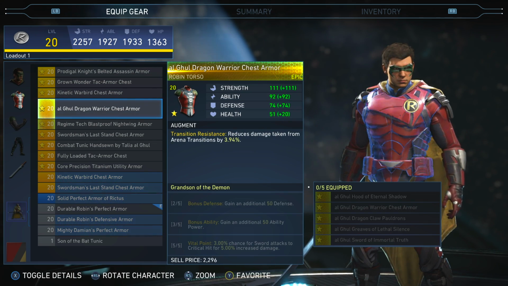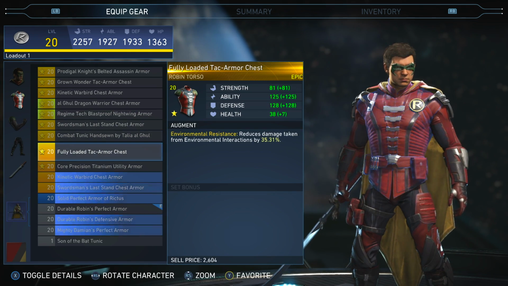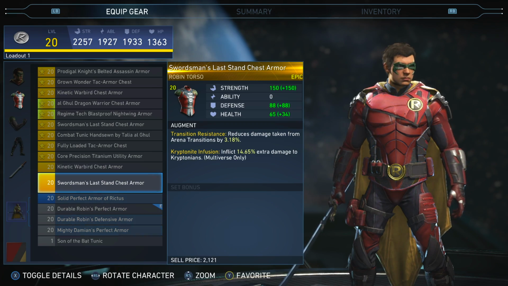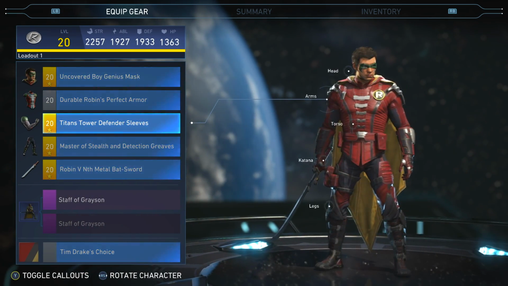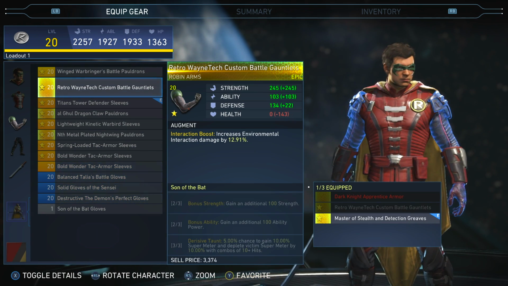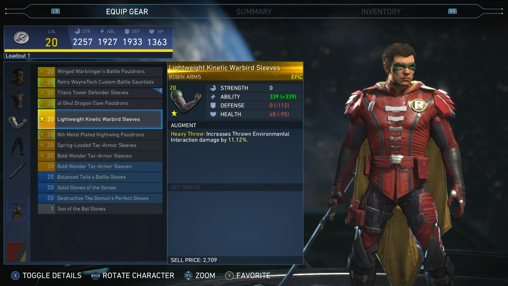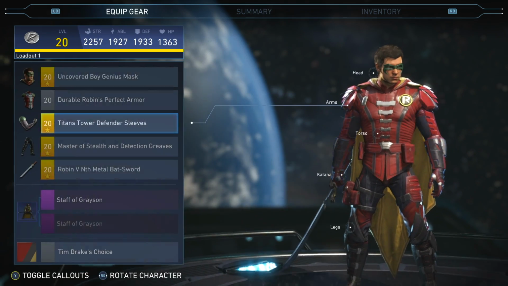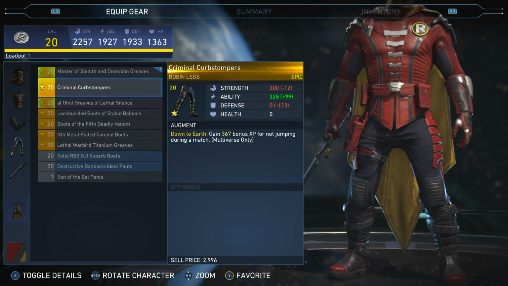So this class right here that I have is supposed to look a little bit more like, oh my god, I forgot his name. What's his name? Tim Drake. There you go. I had to look at the shader right there. Man, I'm getting tired. Alright, gotta power through these last couple of characters. But this is supposed to be a class that makes him look a little bit more like Tim Drake. And then I have the other classes that make him look like Nightwing.